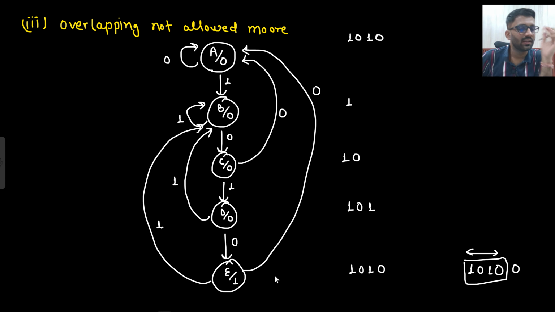Are you understanding? Overlapping we are not allowing. If I was allowing overlapping, the case would have been different. Here I would look for 00. I am not getting 00. Then I will look for 1000. That also I am not getting. 0110 also I am not getting. But in case of 1, if overlapping was allowed, then I would look for this case 101 that I am getting at D only. I would go to D if overlapping was allowed. But here overlapping is not allowed. That means this 1010 is gone. I am only looking at 1. So where do I get 1? I get 1 at B. So I am going to B.